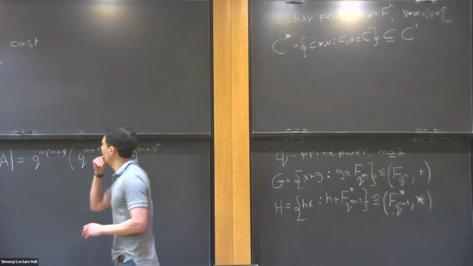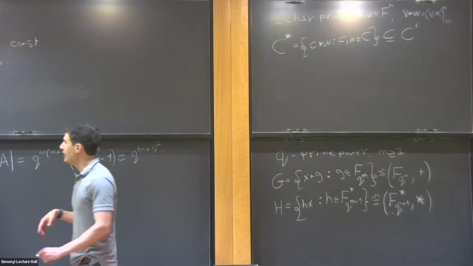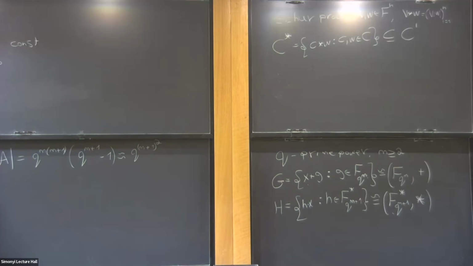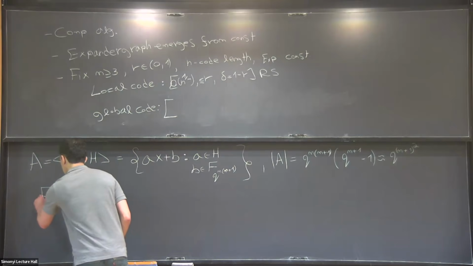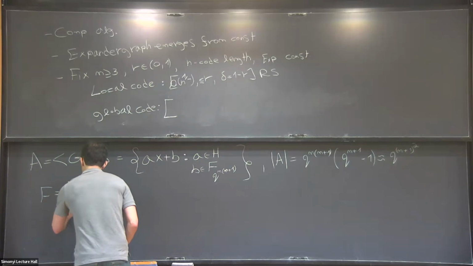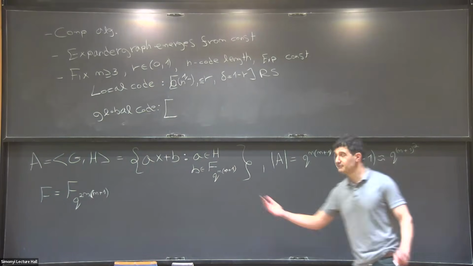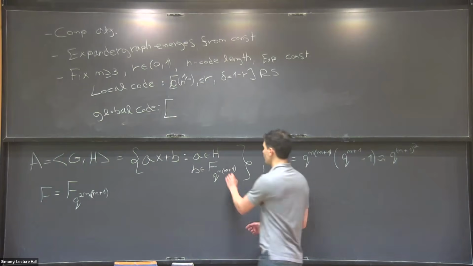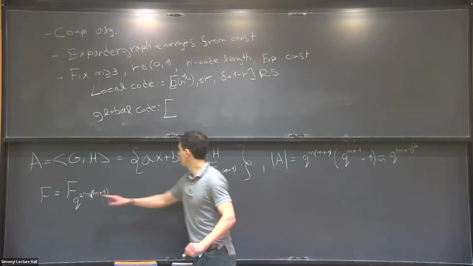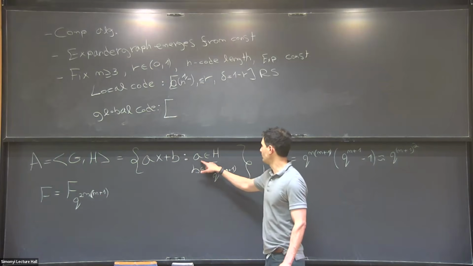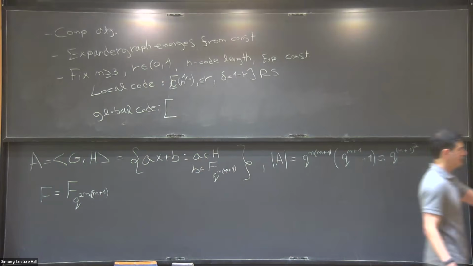Okay, so we take this group, that's the size of the group, and now we define the following field, F_Q to the 2M(M+1). Why this field? Because this field contains the field F_Q to M(M+1), but it also contains any element from H, where H is F_Q to M plus 1.